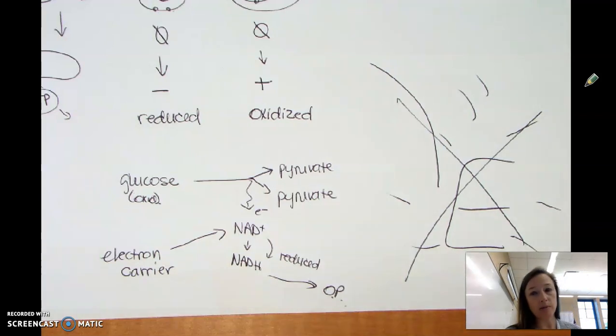Picks up electrons, drops them off. Picks up electrons, drops them off. But in the course of doing that, it's moving those electrons around the cell, in this case around the mitochondria. And those are all the little foundational things that you need to understand to really have a better grasp of cellular respiration. So I hope that helps. If you still have questions, let me know.